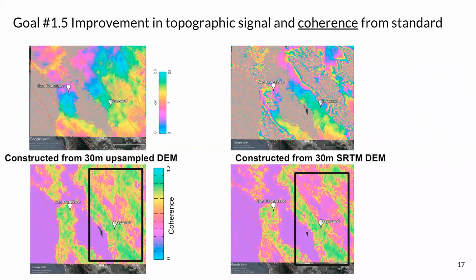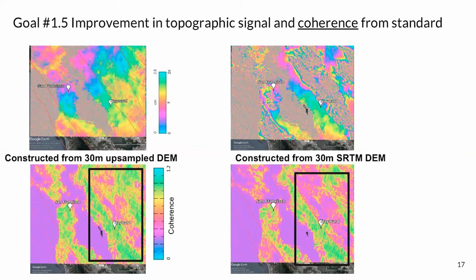Then we see a big difference in coherence as well. So again, for these two bottom images, purple is not the color we want. We can't use purple because we don't have a good grasp for the coherence. So again, on the left, we get better coherence through the hills. This is a hilly area with vegetation, which is why some of these effects are happening with the standard. And then on the right, we basically don't get a coherent image on the entire right side of the fault.